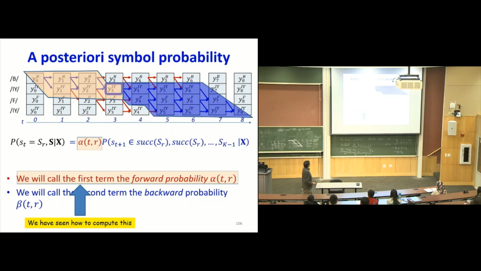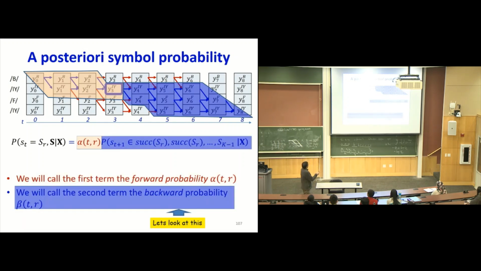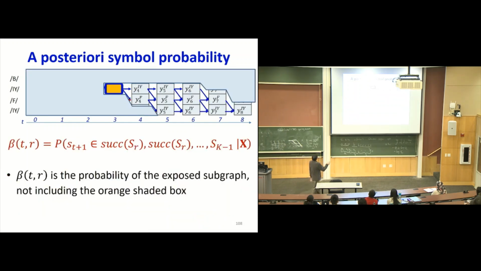The second guy is now what we must compute. How do you compute the probability of this term? This can be done using the same logic, very similar logic. How so? We are interested in the probability of this subgraph, but then observe something very interesting. You want the probability of this subgraph, but it should not include this first box, because this first box was already part of the alpha graph. You want the subgraph that connects to this box.